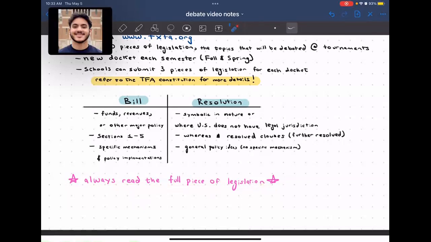For example, if you're talking about a piece of legislation that has to deal with refugees, you may be incredibly sympathetic to refugees and rightfully believe that they deserve human rights. However, if a certain piece of legislation is actually going to be detrimental for refugees or not going to be impactful for those refugees, you can still negate or speak against that piece of legislation. So even though you're sympathetic for those causes, you're not necessarily in agreement with the way that a particular piece of legislation solves that issue. So always remember when making your speeches that you're talking about the piece of legislation and not the problem at hand necessarily. That'll wrap up this first of a series of lectures on congressional debate.